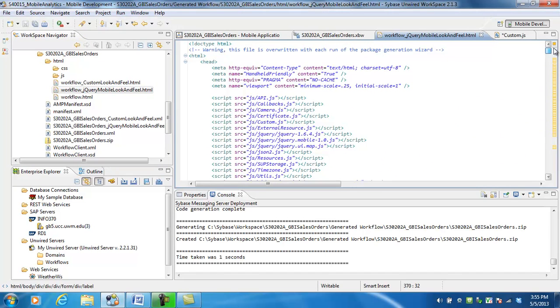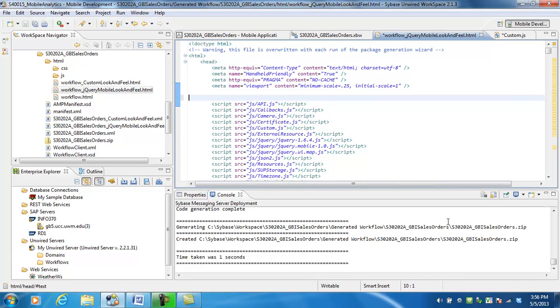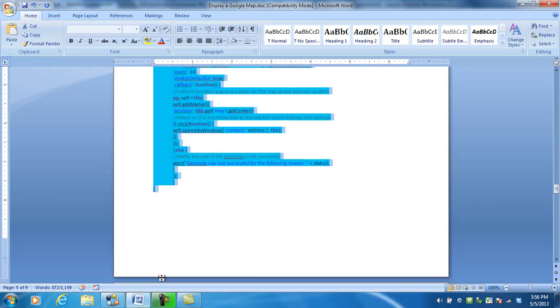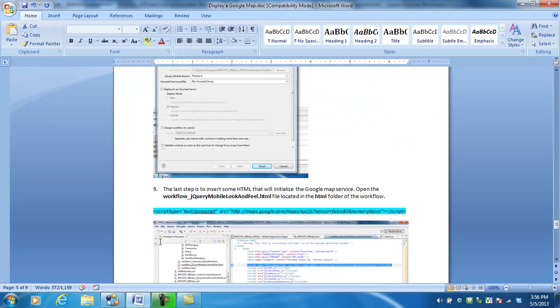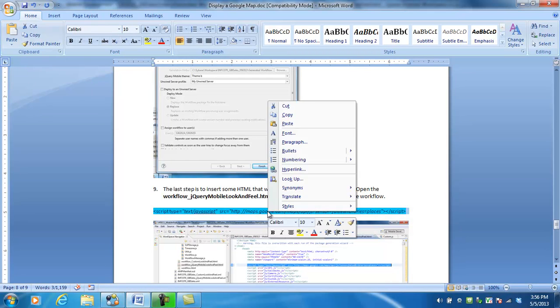And up here in the sources that are going to be included in the project, again, you can type this in, but if you want to just go ahead and copy it in from the document, that might be easier for this first go around. I'm just going to copy this one script reference with the source to the Google Maps.